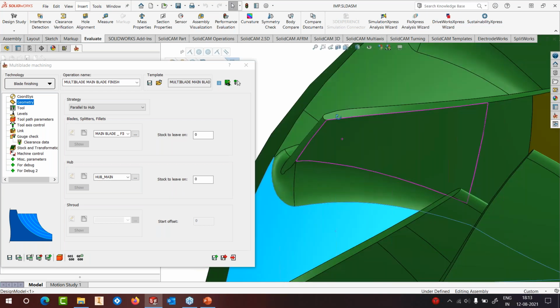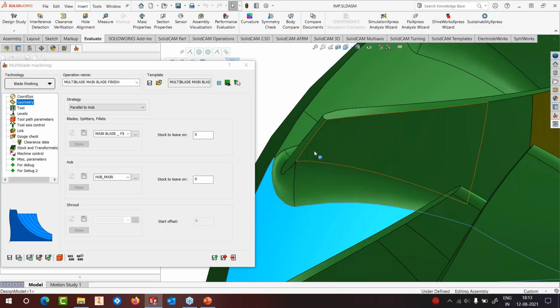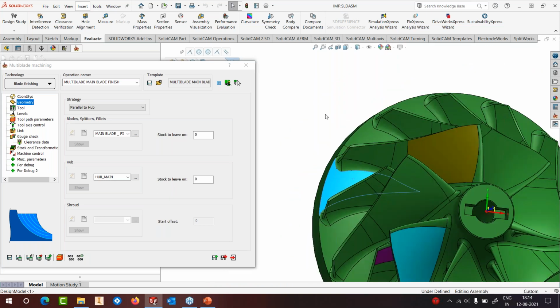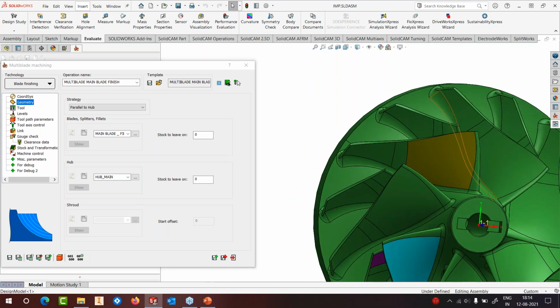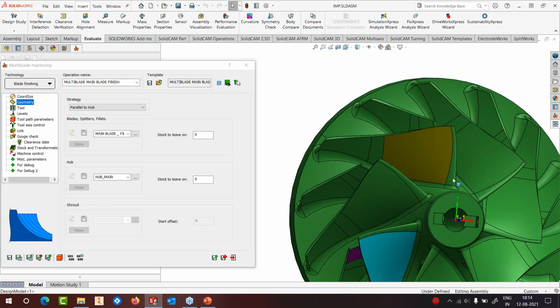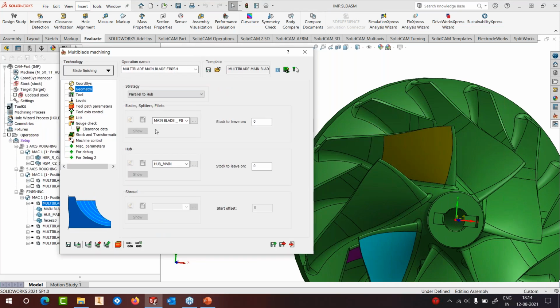But when it comes to this part, the toolpaths converge because the step over is taken on the maximum area. And when it comes to the trailing side, the toolpaths are actually converging on this part. So you will see a lot of rubbing action happening on the trailing side, which will generally give away the surface quality. Your surface quality won't look nice, although the toolpath will be visually looking very beautiful. Okay, but even this looks pretty good.